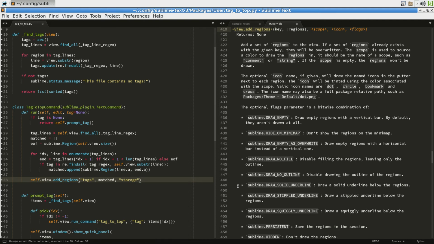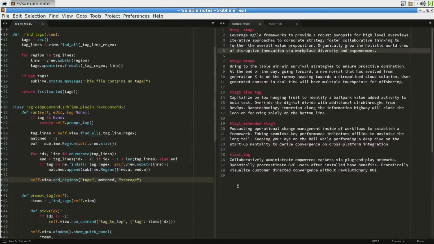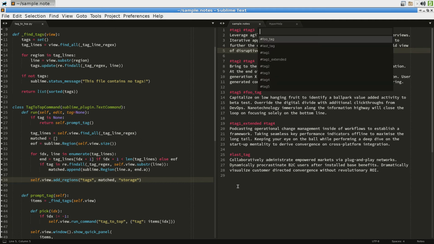So the idea is, and we'll see if this works, if we select a tag, like for example, tag1 extended, the result of this should be to see a red highlight surrounding the line tag1 extended, line 19, all the way to the end of line 24, but not covering line 25. Let's see what happens.